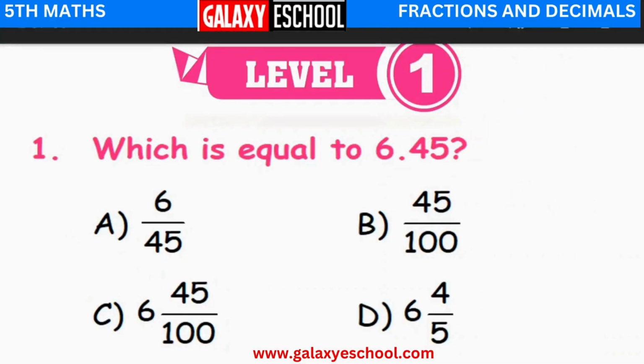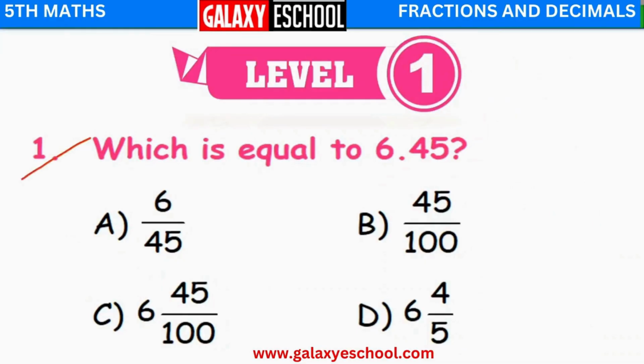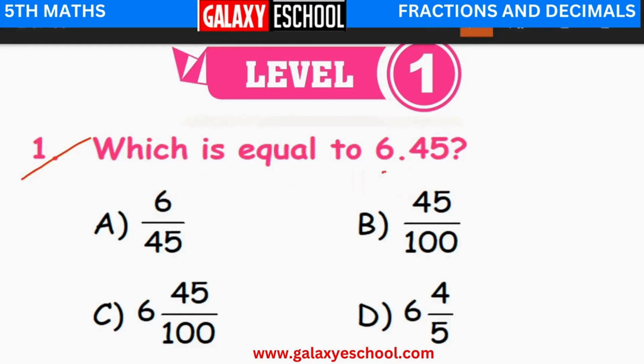Fractions and decimals. Starting with the first question for today. Which is equal to 6.45? Now here in the question we are given a decimal number, that is 6.45. And in the options we are having different fractions. We need to find out which of these fractions represents our decimal number.